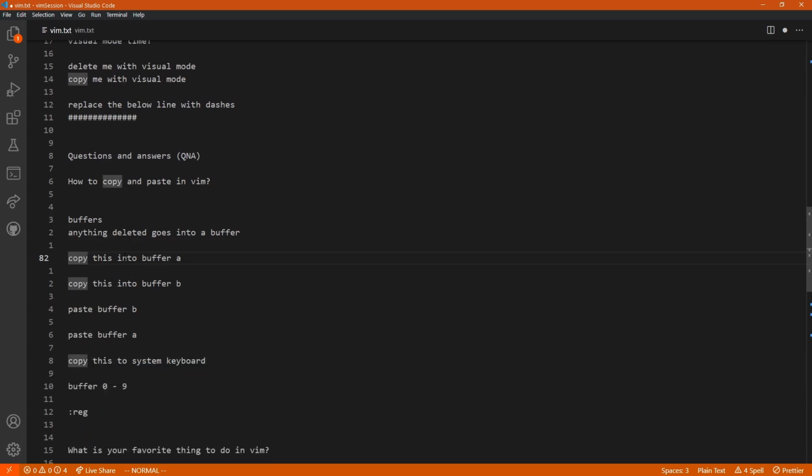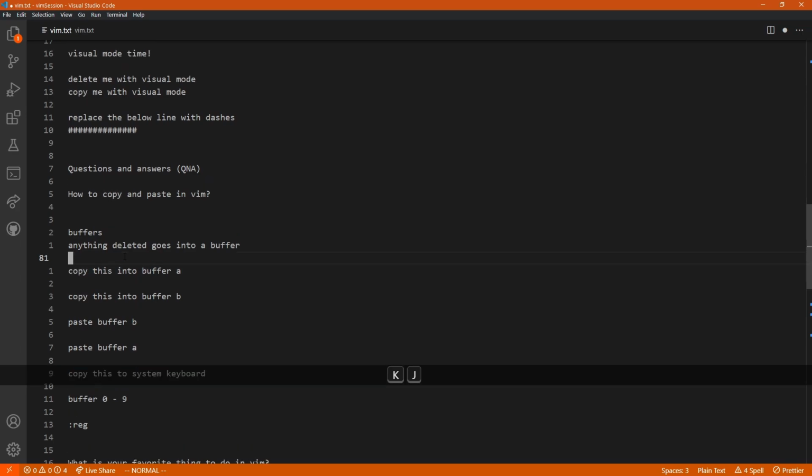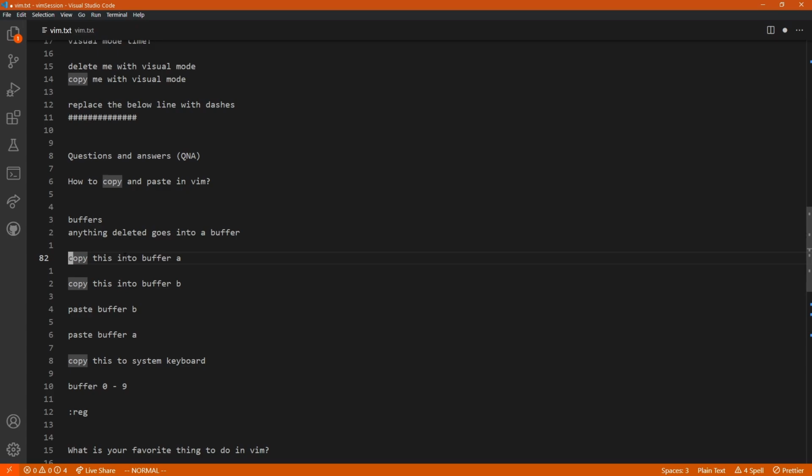So if I want to copy into a buffer beyond just the default one, if I do double quotes A, and then I go to yank this, if I paste, or maybe I did it incorrectly, who knows?